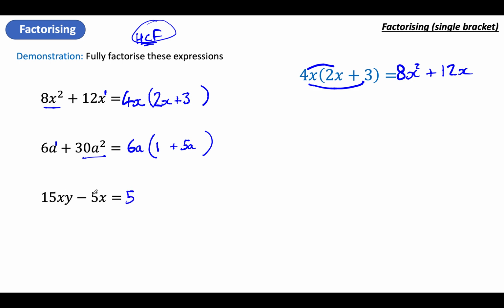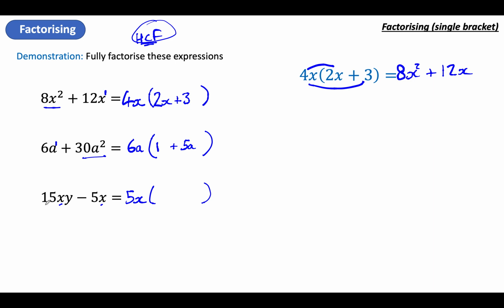Right, highest common factor of these is 5, isn't it? 5 divides 15 and it divides 5. Then look at the letters. Do they share any letters? Yes, they do. Look, there's an x there and an x here. So 1 there, 1 there. That means they've both got an x. Both terms have an x, so it can go outside. Now this term has a y, but this one doesn't. So don't share it. So that's it. We're done with stuff they share.